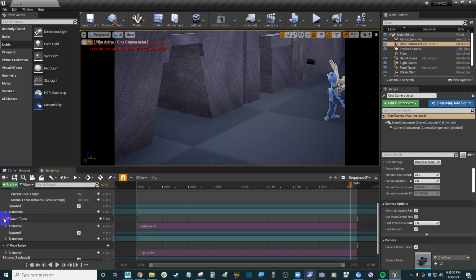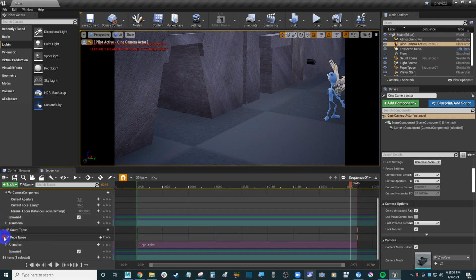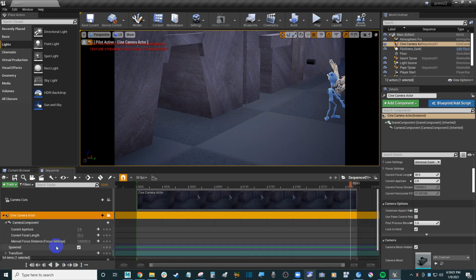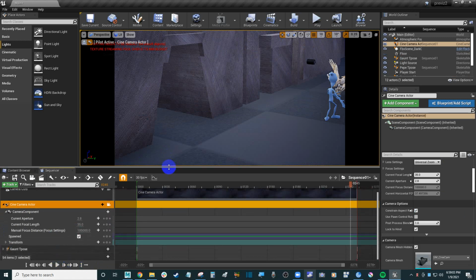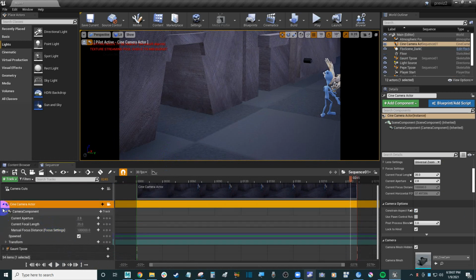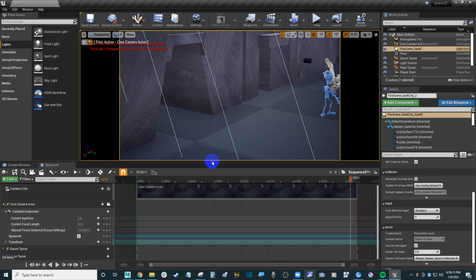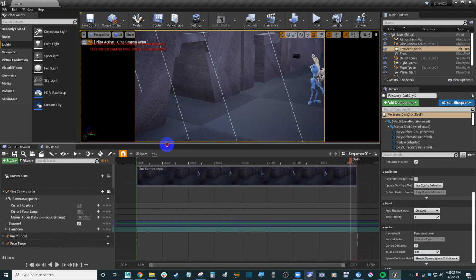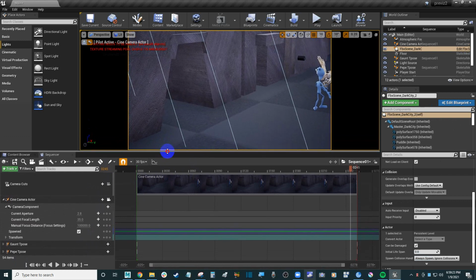So I'm gonna minimize Gaunt and Pepe because we're pretty much done with them. That's weird, how come I don't see Pepe anymore? Okay, now I see. It looked like I lost the track.